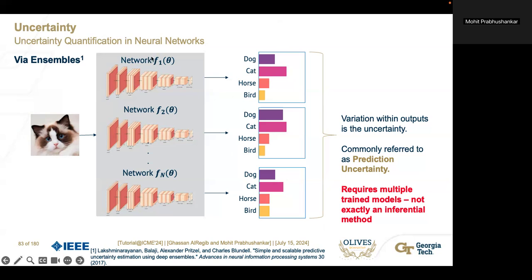metric. So from the first f of theta, you can see that the level of the cat changes, the level of the dog changes. So in the first one, it's probably cat is 0.8 versus dog is 0.15. In the second one, cat is 0.7, the dog is 0.3, right? I'm talking about the confidence. So 20% in the first one, 30% in the next one, 10% in the next one. So maybe if you now take an entropy across all the 50 different architectures or variants, you'll be able to get a measure which is your uncertainty. And this is generally agreed to be one of the better ways of estimating uncertainty in these kinds of deep neural networks.